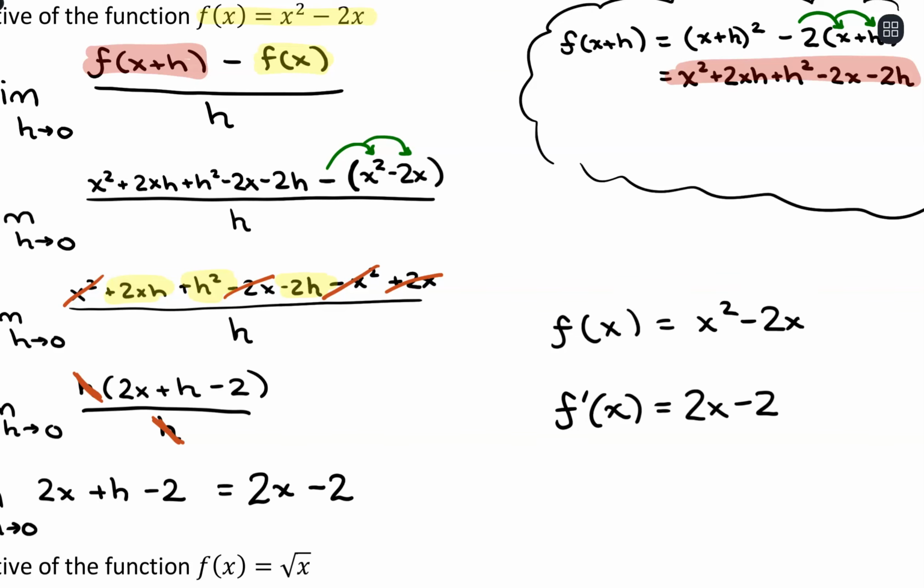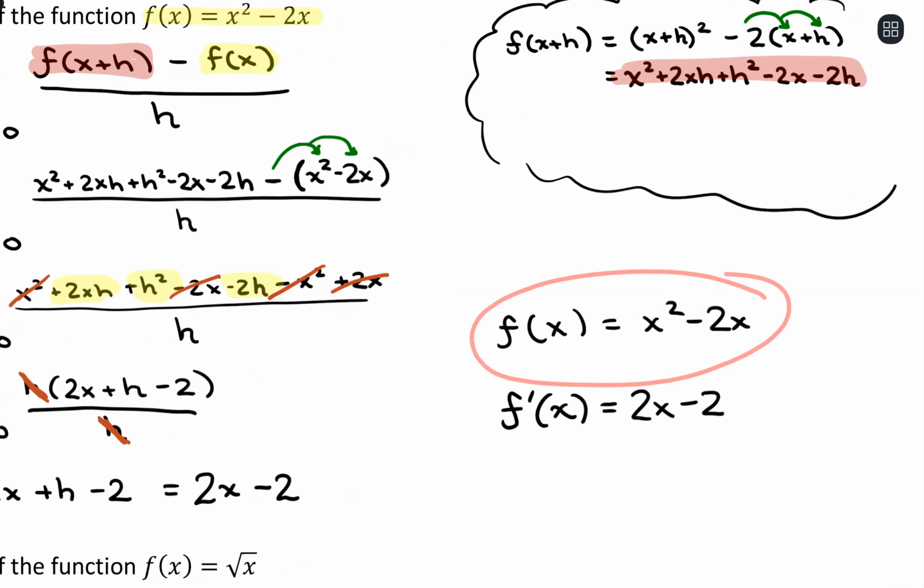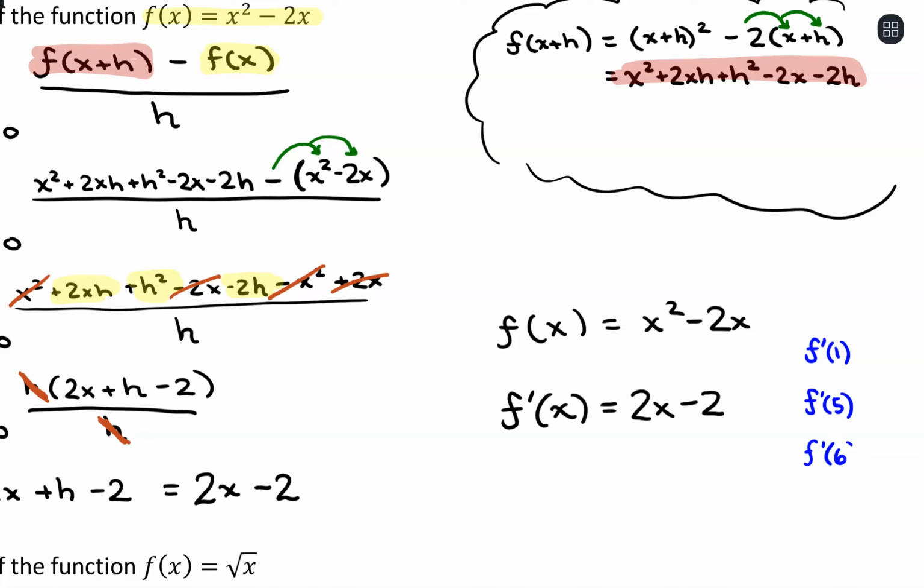So now what we can do is, if I have my original function x squared minus 2x, and I'm interested in calculating the derivative at a bunch of different points, so let's say I wanted to find f prime of 1 and f prime of 5 and f prime of 6. Like in that last video, that's what we were calculating by plugging in that value for x. But as you can imagine, to go through 3 different difference quotients and do all the work that we did in that last video 3 different times, it's a lot of work.